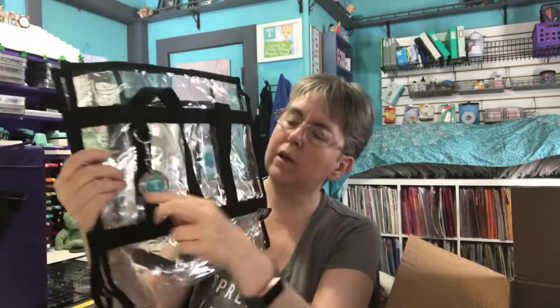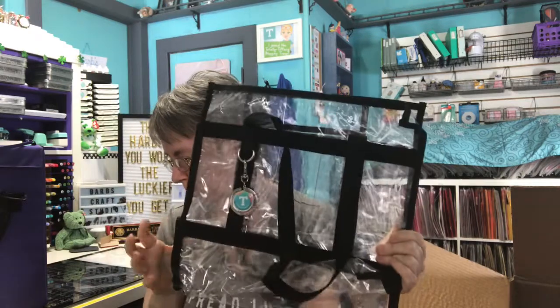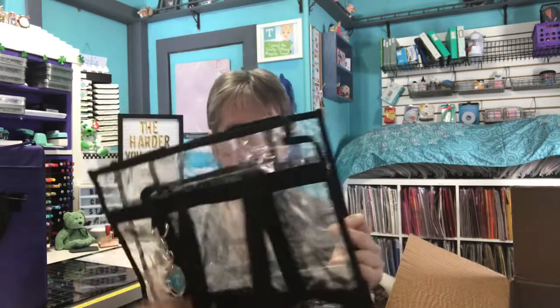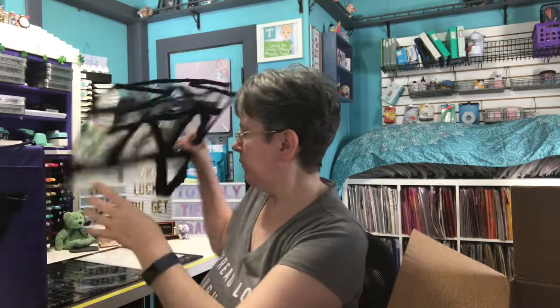This is the original Lois bag with the little keychain bob. I have one of these already that I use to hold my cardmaking magazines and kits. I'm sure I can find a use for another one. It might be good for bringing to Expo to shop. I really wanted to get the new style of Lois from the HSN Craft Day, but after I ordered the printer, I couldn't afford it.